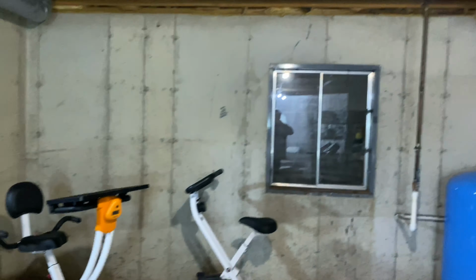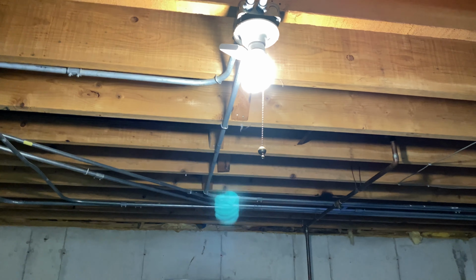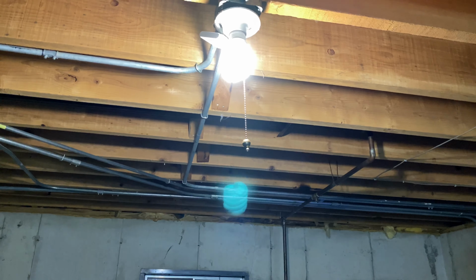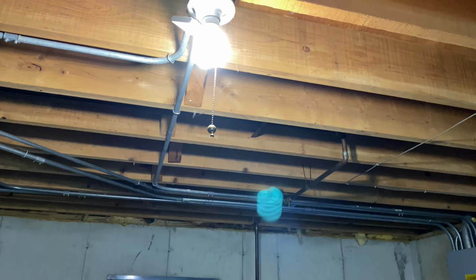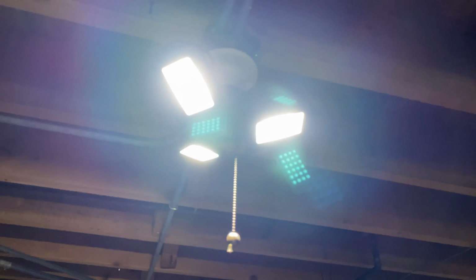Now, I will also say, this isn't super well lit. I mean, it's decently lit. It's kind of got a soft light on everything, but I wouldn't say that I feel like it's overly lit. So let's get the new bulb installed and see what it does. All right, it's as easy as installing a new light bulb. And I will tell you, I can't look directly at this thing. I hope it's coming across on the camera here how hazy it looks, because this thing is stupid bright. I mean, it is crazy, crazy bright.